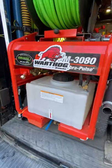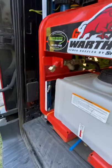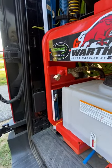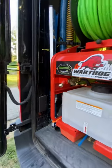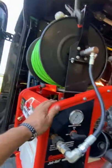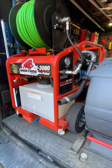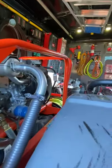75 feet of three-quarter-inch hose to connect to the machine — this way you get the best flow into the tank. That buffer tank will keep up with the warthog nozzle as long as you're not using more than 75 feet, and that's what they recommend if you look in the manual. I like having a little shut-off here in case I need to control the flow or take the hose off. More than 75 feet and you might lose water flow, and the machine might not perform as well. We get full 3000 PSI, 8 gallons a minute with the nozzle — no problems with the buffer tank or water issues as long as we're not using more than 75 feet of hose.